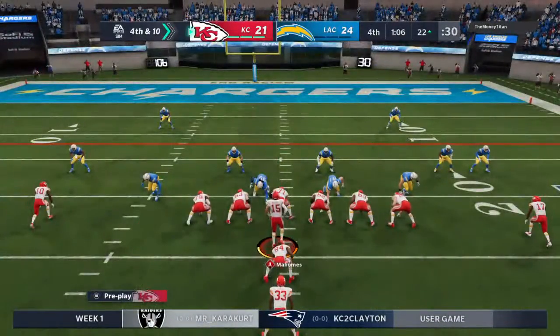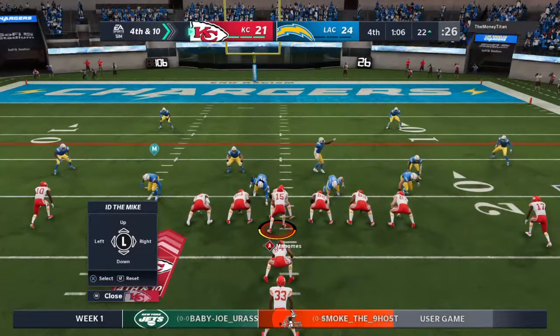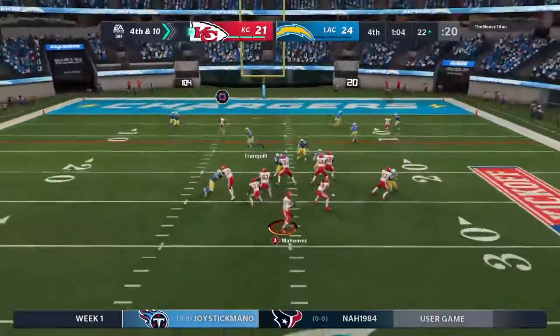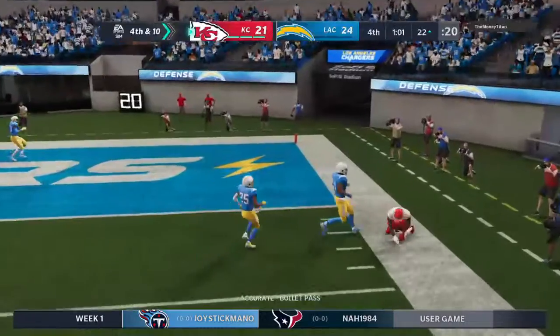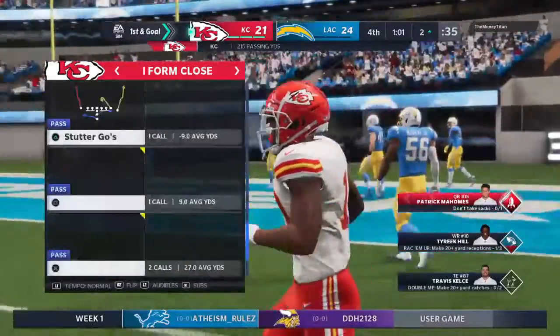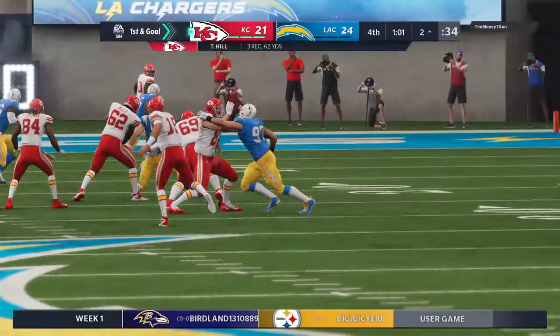One score down. Here we go. They're going to go for it here on 4th down. They'll go for it. It's Mahomes. This is caught. And all the way to the 2-yard line there before crossing over out of bounds. They keep the game alive, at least for the moment, as it's a 1st down.